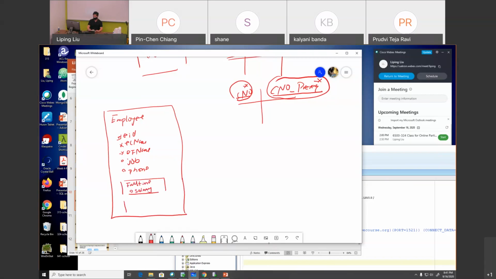And then we have part-timers, which have wage. So the full-timers and part-timers share the same common attributes, most of them the same, except for these minor differences, right?